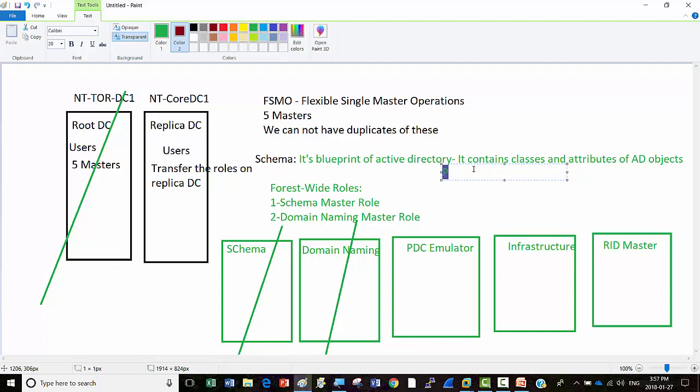Okay, so PDC emulator provides legacy support. Means anti Windows, right?